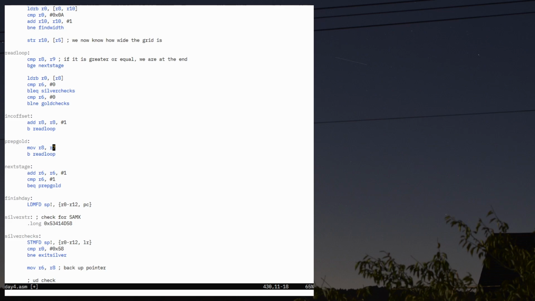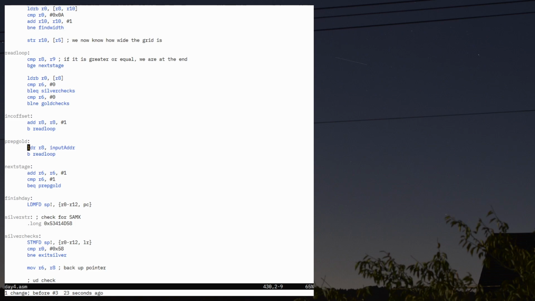I think it's still a single cycle instruction. That's all right. But reset our reading cursor, and then go back to the loop. And this time we'd be doing the gold checks.